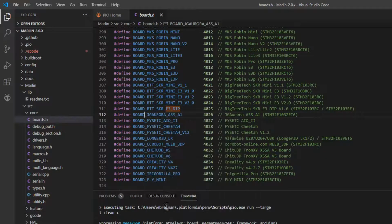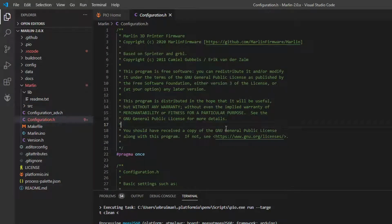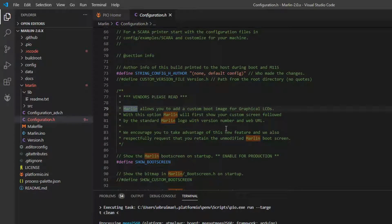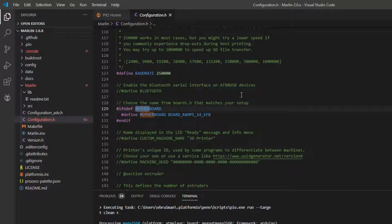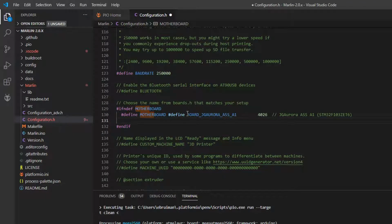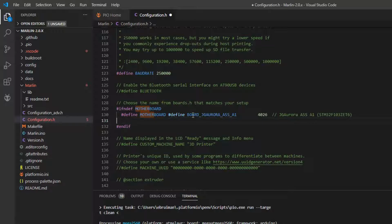I'll copy this, then I'll go over to, like always, configuration.h. I'll search on motherboard, not Marlin, and we'll replace the ramps. So I'll paste that there. Well, doesn't look like I pasted it correctly. So let me try that again. Apparently I'm making a mistake.